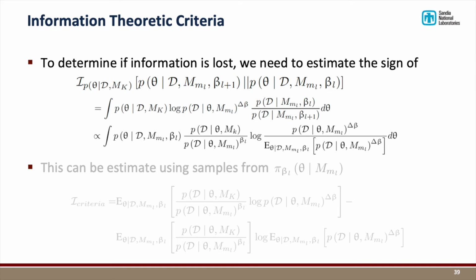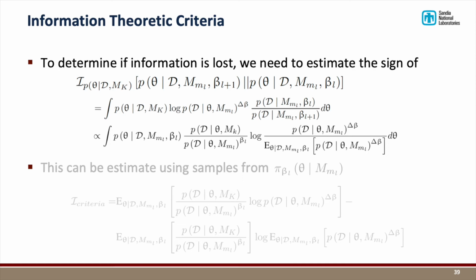To do this, we express this as an expectation with respect to the full posterior distribution with the full fidelity model. We obviously don't have samples from the full posterior to estimate this integral, so instead we have to use importance sampling to estimate it using samples from the current level of the ST-MCMC algorithm. Once we have samples from this population, we can estimate the different quantities of interest within the integral. We note that when you do this transformation, you lose the absolute magnitude of this integral because there's a ratio of model evidences that needs to be factored out, so we only know it up to constant proportionality.